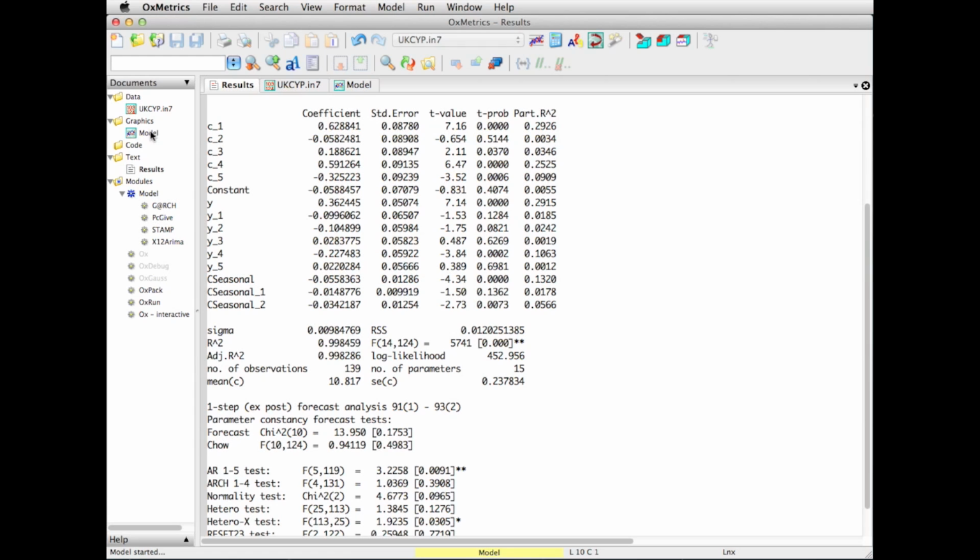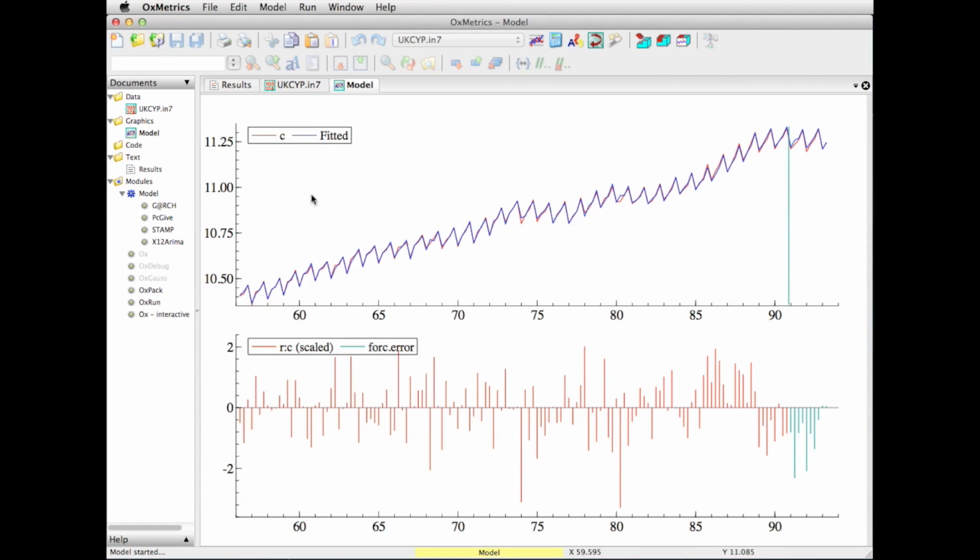If we go to the graphics, we can get a graphic picture of the model. These are the data and the fitted values. You can see the strong trend, which gives the very high R squared, and the fitted values are quite reasonable. And down here we get the errors, the residuals, the deviations between the fitted and actual values. There are one or two fairly large, what we might call outliers, but the forecasts that we make don't look too bad, except they've all got the same sign. So we've over-predicted most of the period after the end of the sample.